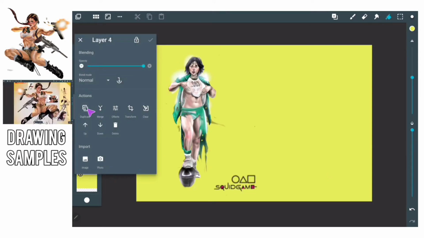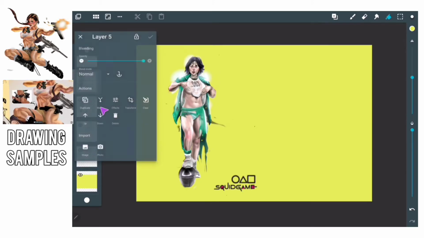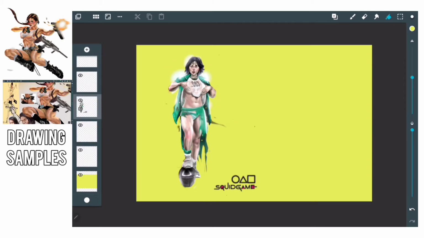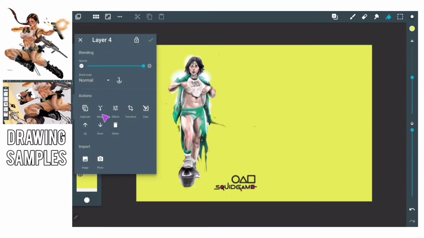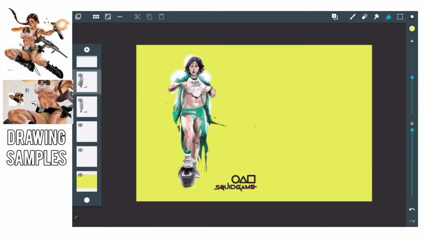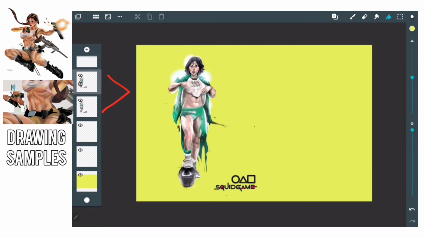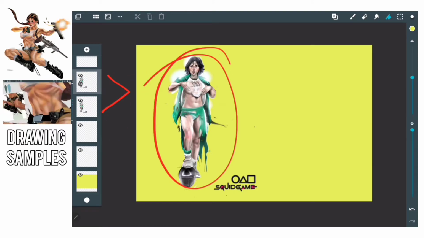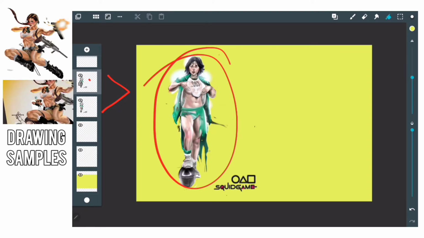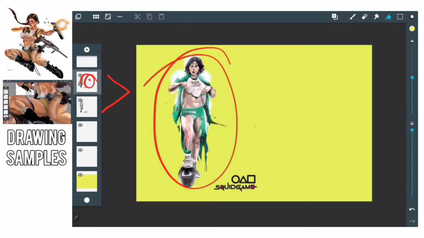Let's make a duplicate copy of it. See what I'm doing right there? So for example, if I want to duplicate a copy, there. So you got two copies of this artwork right here. So for example, if you want to manipulate this artwork on this particular layer, and for some reason everything went downhill, you can always have a backup copy, right? There's tons of ways for you to do that, but that's the easiest thing.